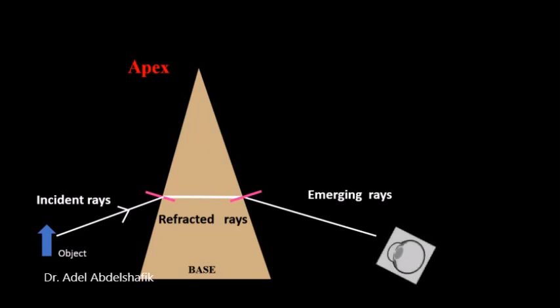If an eye receives these rays, an image will be perceived in a location toward the apex of the prism. You notice with prisms, rays are shifted toward the base, and the image is seen shifted toward the apex. If you see a line through a prism, part of the line seen through the prism will be seen shifted toward the apex of the prism.